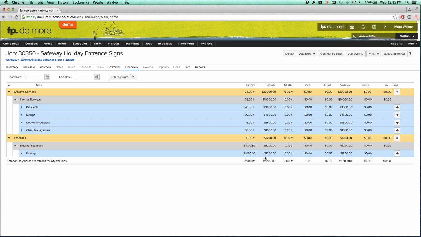No problem. Okay, so the next thing we're going to do is, of course, we're going to invoice this fixed price job. Now, in our example, we're invoicing this for 50% of the $10,000. We're not going to invoice anything for the expense because we haven't incurred it yet. So we're going to invoice 50% of our fixed price of $10,000. So all I'm going to do is up at the top, I'm going to select Add New Invoice.